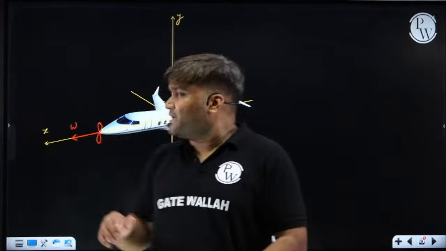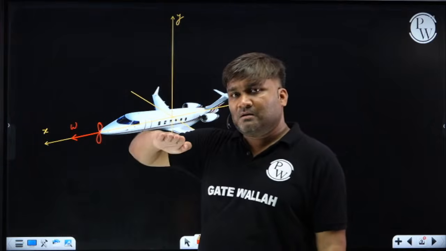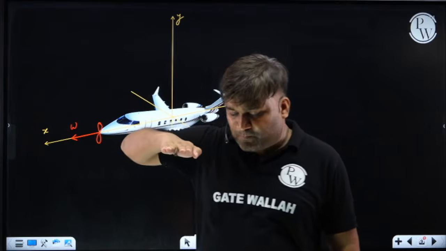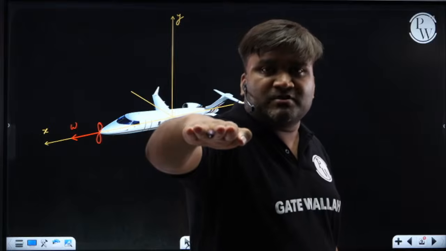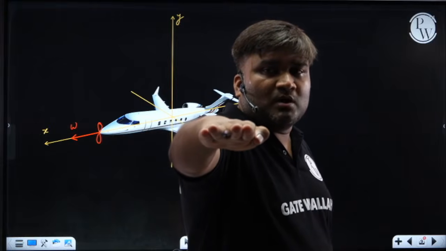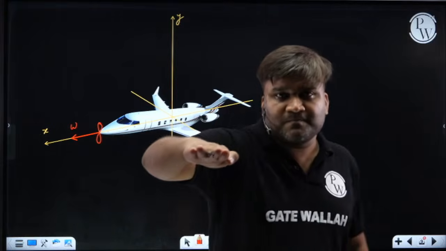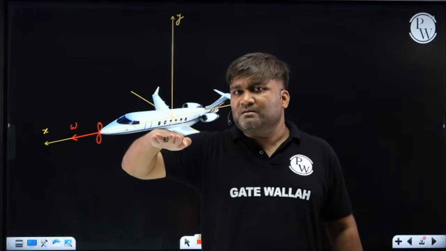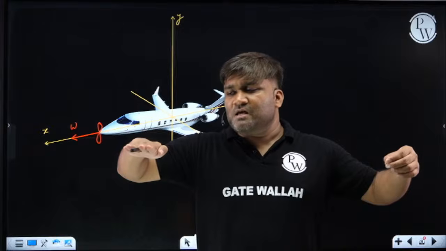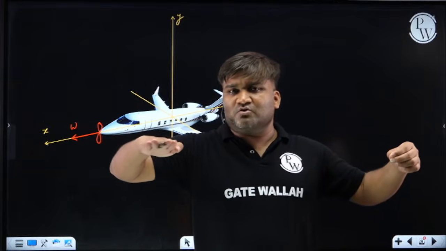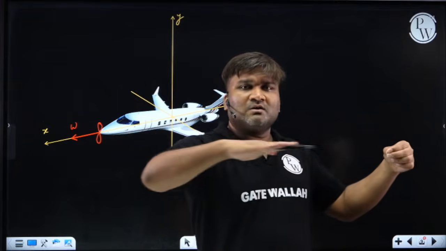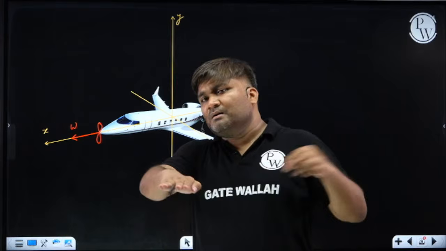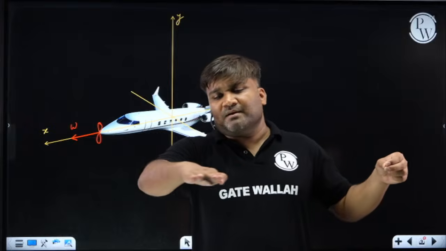Imagine this plane is there, its omega vector, this pen is representing the vector, and if this plane is moving in a straight line towards you, the direction of the omega vector is not changing, the axis of spin is not changing. But if this same plane starts taking a turn, if it starts taking a turn towards the left, can you feel the axis of spin has started moving? Can you feel?